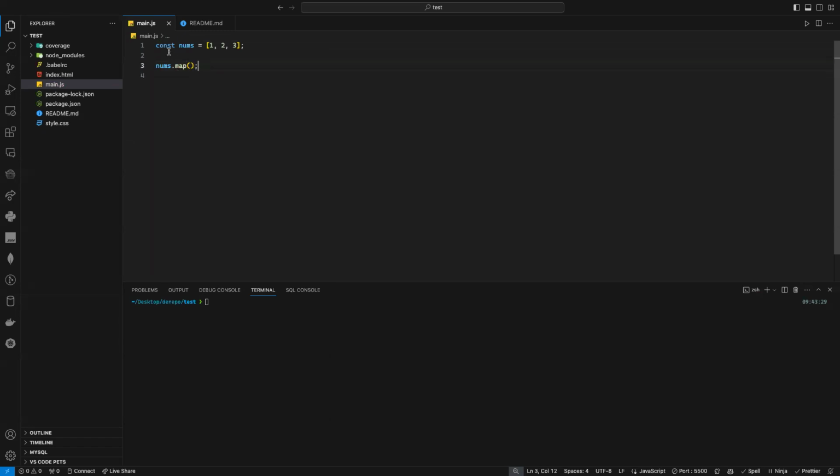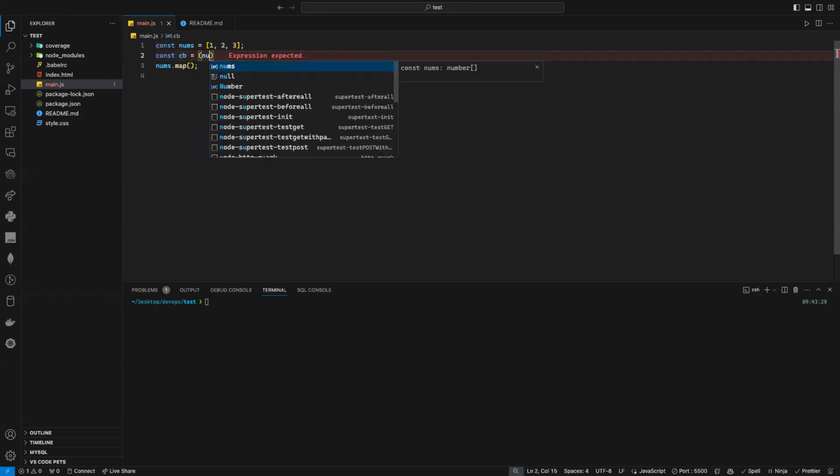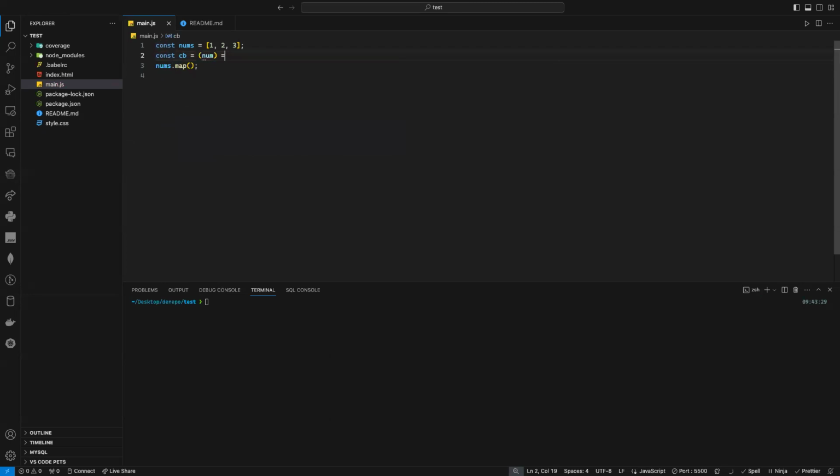Either I can save my function in a variable, for example const cb, and write my function as I want. It takes num as a parameter, and it just multiplies num by 10.